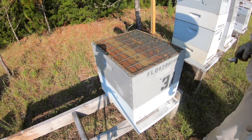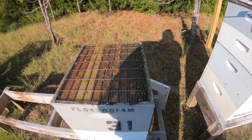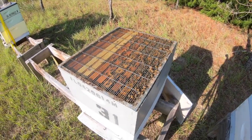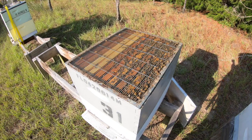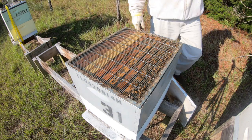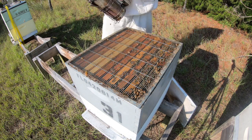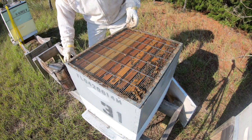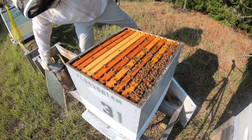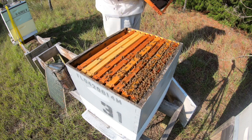Looks like all these bees are over on the north side of the hive. I have put a pollen feeder up down here, and they seem to be going to it pretty hard. Not a whole lot of bees in here. I think the big dearth they went through down here slowed them down.